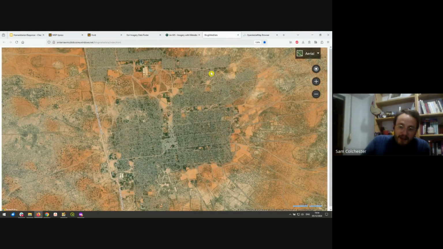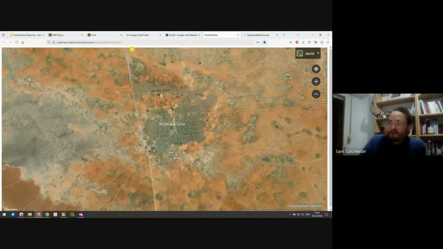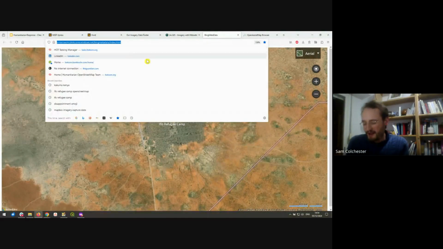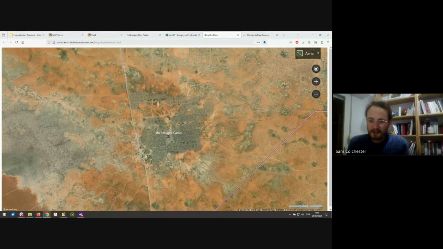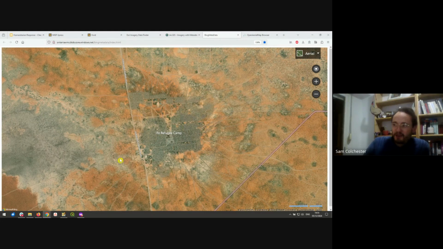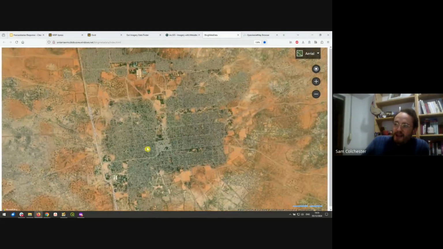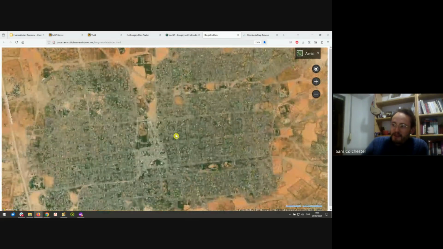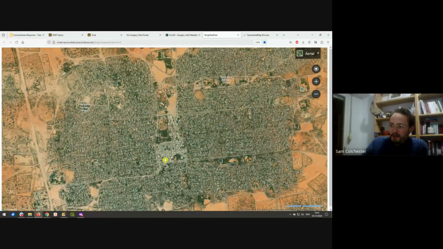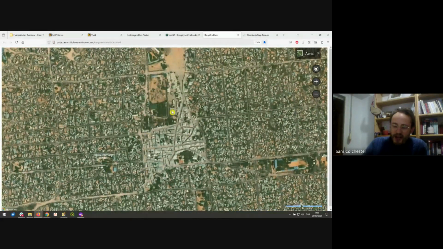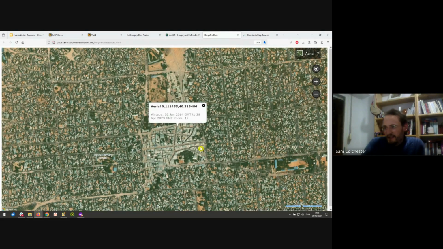Now, Bing metadata. This has been around for a little bit longer as well. I'll share the link. This is another point and click, for Bing imagery. We're at the same location, Ifa refugee camp. Similar experience: you zoom into the world, you find the area you want to check the date or information about Bing imagery, and you click.